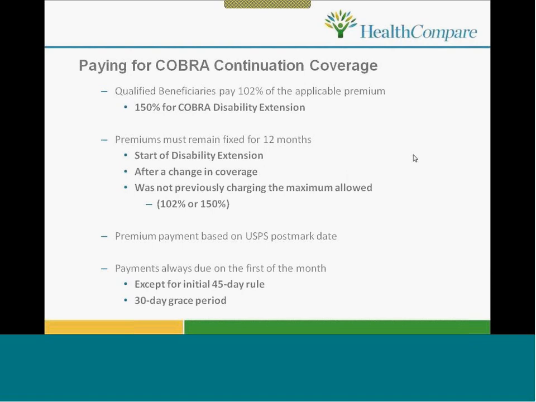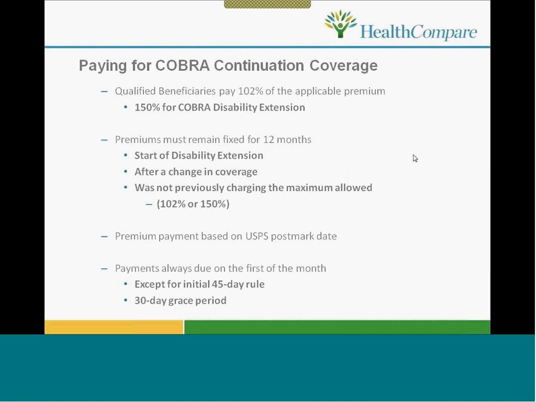If they change coverage during the year, we can also change the premium. So, for example, if someone has a baby and wants to add the baby, we change it to family coverage. If somebody gets married and they want to add the spouse, we can change it to employee plus spouse coverage and change the premium. If the employer is not charging the allowable amount by the government, whether it's the 2% or the 50% under disability, we can then add that throughout the year if we wish. The law is we do not have to charge that. I can't think of anybody who hasn't, and there's only a handful of folks in our employer base who don't charge the 50% for disability extension, but we will charge the 102 because the 2% comes to us here at our offices.